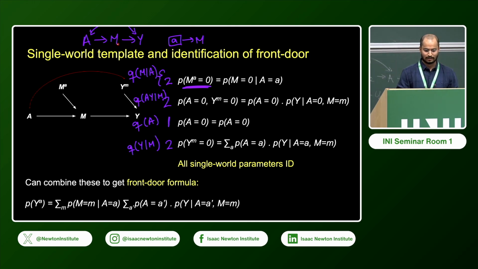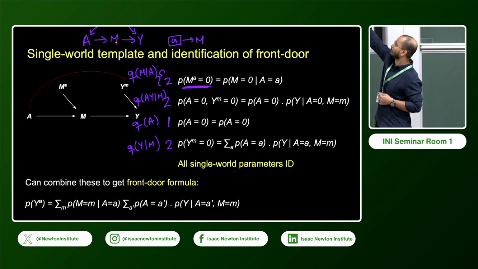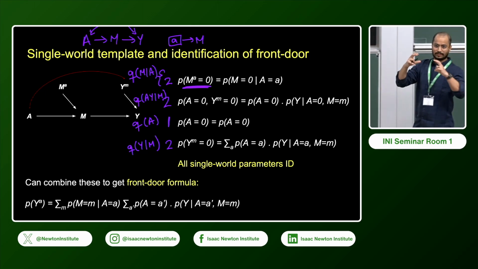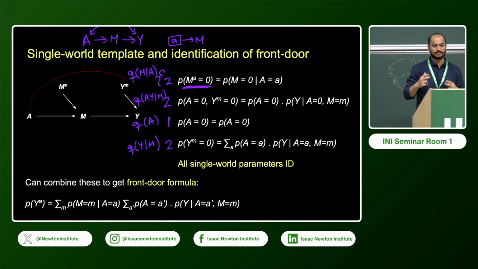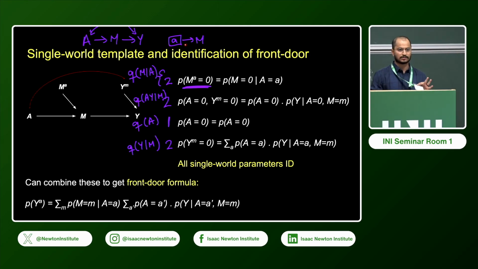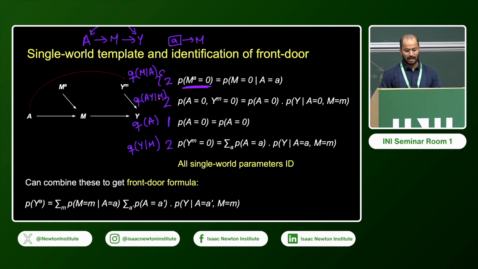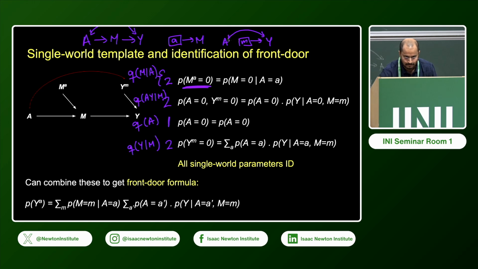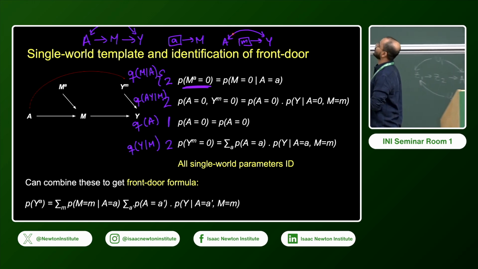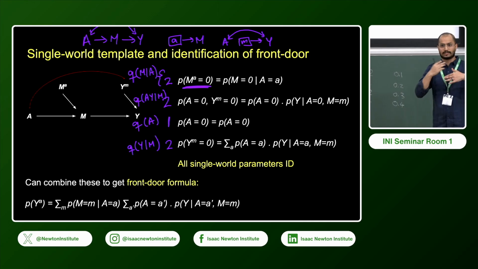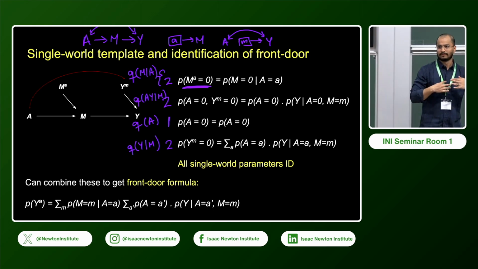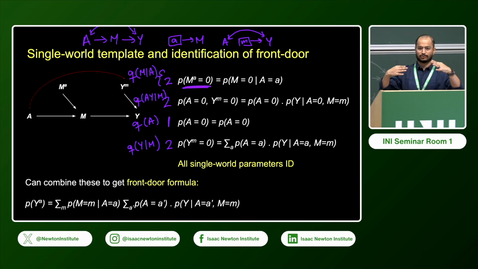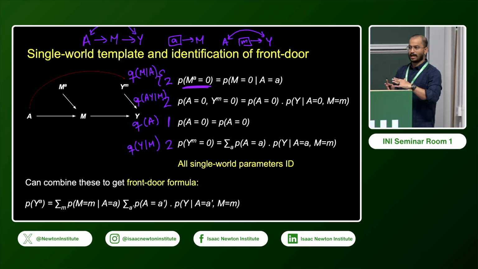And you can kind of see that you're extracting a piece of the front door model, and we're going to start composing different pieces of it. Okay, so this is one piece. This piece is what happens to A and Y when I intervene on M. So that's what this looks like: Y, A. And immediately from here you can see if I was to combine these two conditional ADMGs, that forms the front door model. If you just superimpose those two things on top of each other, it extracts the front door model.